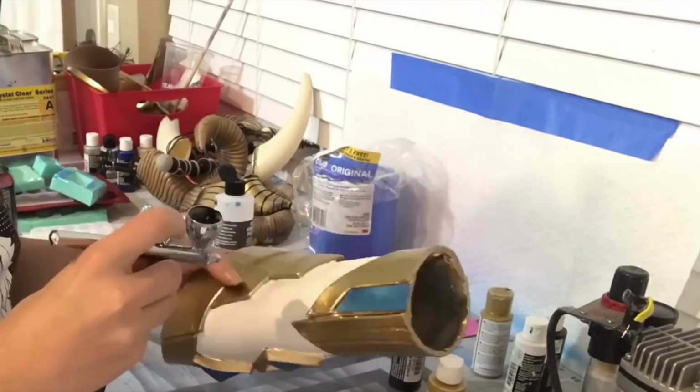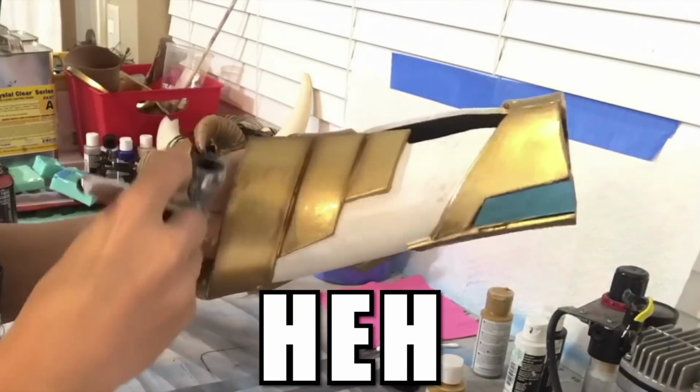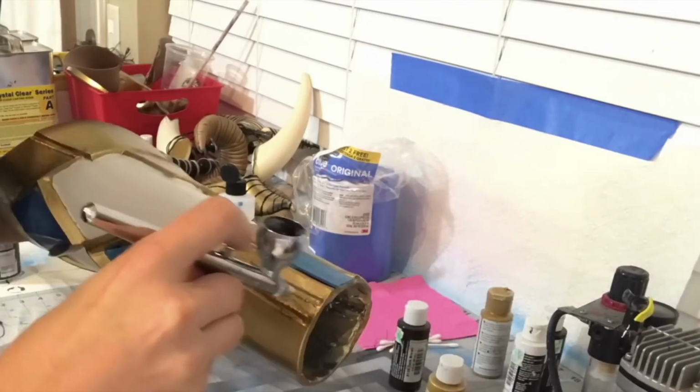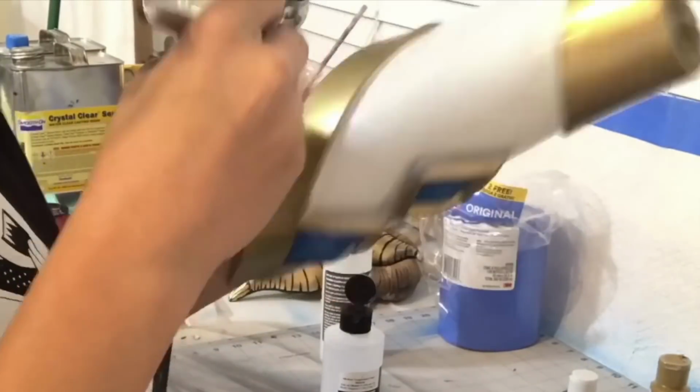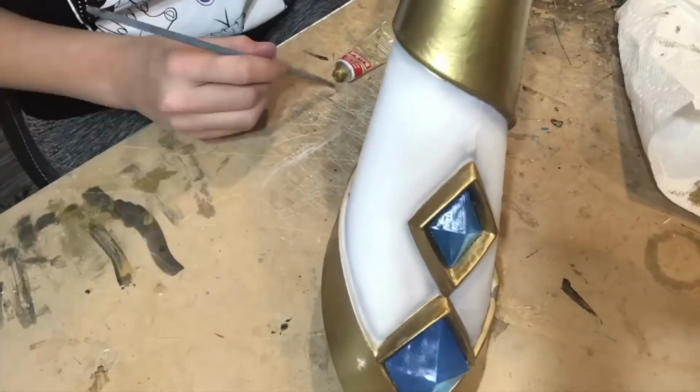Then once again, whipping out that awesome airbrush. I hope you got one since we last talked, alright? And add the detailing. Also, just remember to watch those gems. You can tape them off, or you can just be super careful. Then just clean up the paint job again with some gold rub and buff or some gold acrylic.